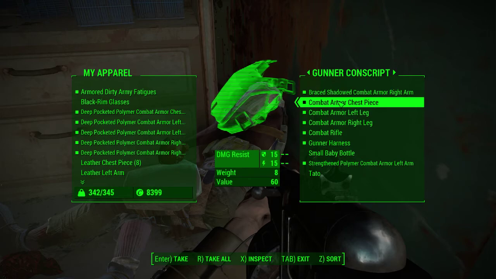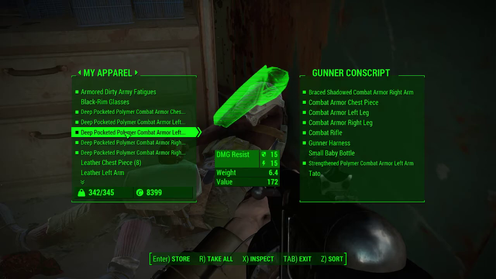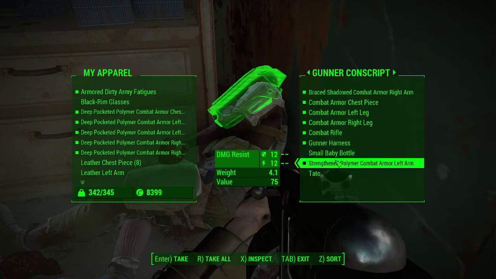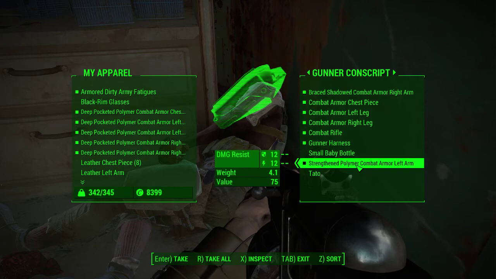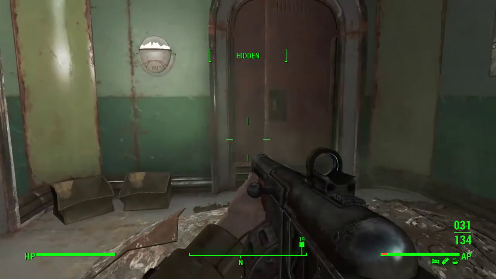22, so that one won't be better. Left leg is 8, right leg is 8, so yeah, not likely to be better. Left arm, 12. Could be better. Oh no, it's a polymer combat armor, left arm, so it's already not better. Well, at least he's out of his misery.